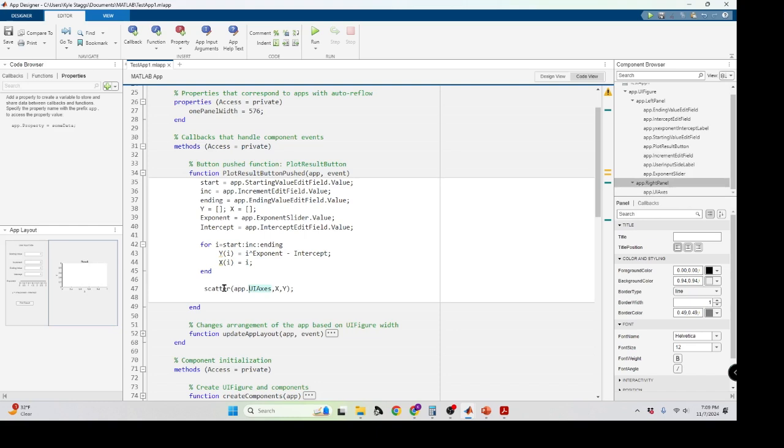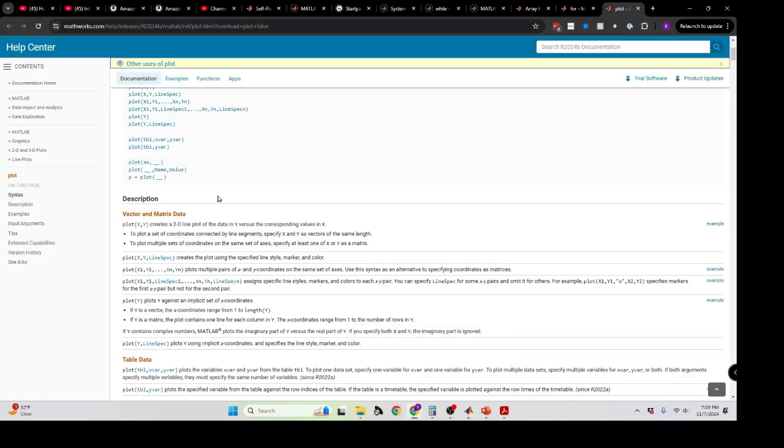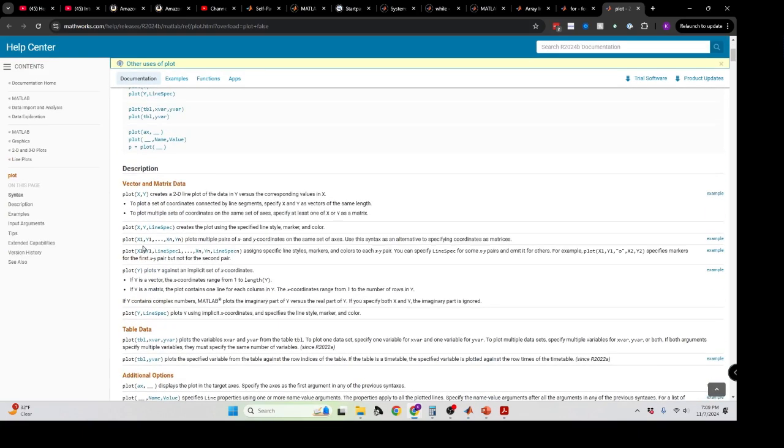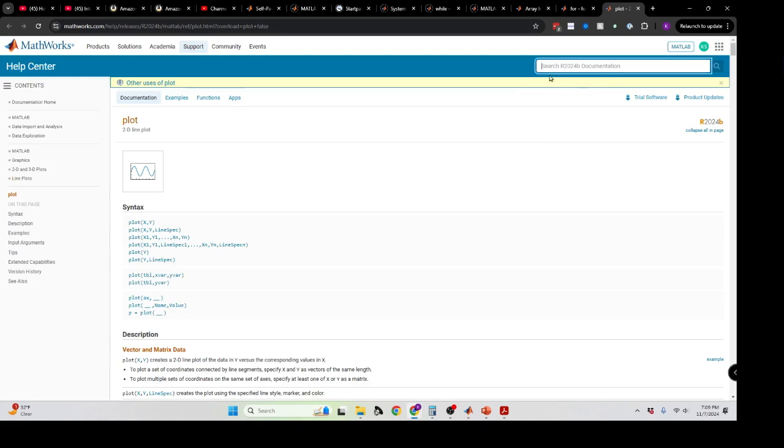So that's what we're accessing, and we're telling it on that, put a scatter plot to this plot named app.UIAxes. So you're taking the thing, doing an operation to the object, and storing data to it in the form of X and Y. Using the help for plot and things like that, you can do a couple other things, but it's the same kind of format for scatter.